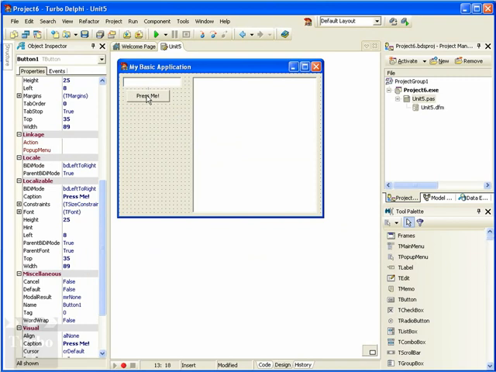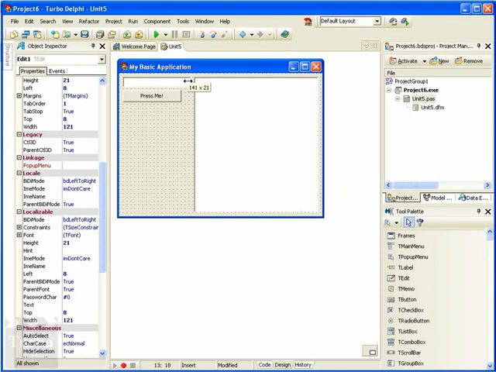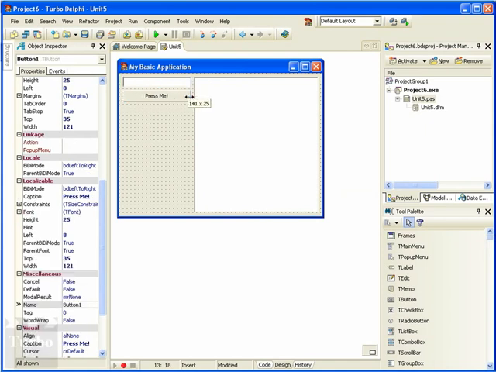So now we have a simple little form here. I'm going to just size some of these things up using my guidelines so it all looks kind of pretty. And I'm going to add some functionality to this application. So far all I've done is move the components around a little bit, size them, place them on the form, and do the things I want to do to make the application look kind of cool. If you wanted to size them up and make it all look very pretty, you can do that in the Visual Designer using the Form Designer, the Object Inspector, the mouse, and the various components.